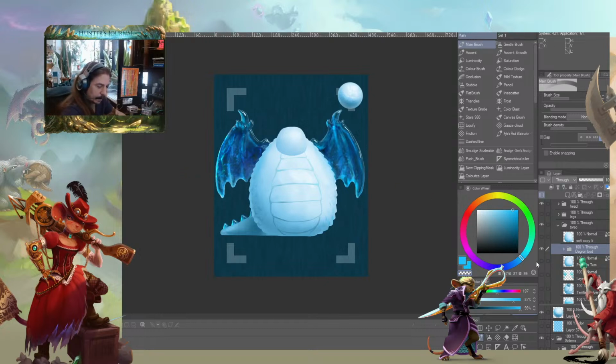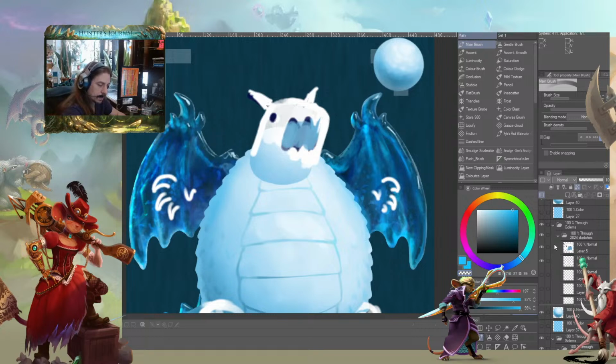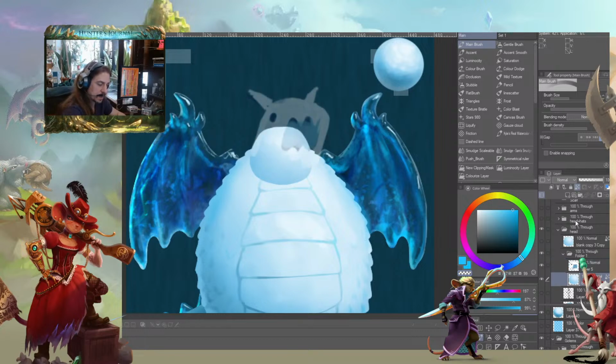All right, I want to work on its face. The dragon head. So, I have a sketch. And it's kind of fun. But I don't know if it's the direction I want to go in specifically.